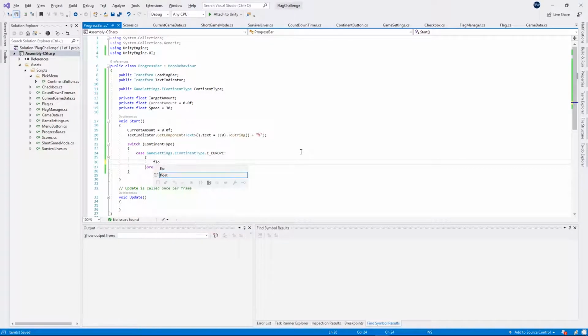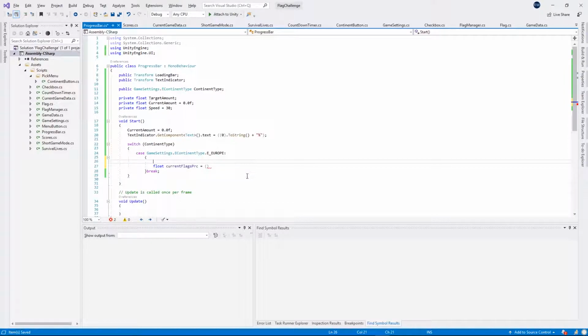So float currentFlagPercentage will be equal to, I will, because in the final release of our game, the numbers will be taken from the ini file, so we will know based on the previous save data, if the player played the game a few days ago, we can collect all of this data and then just display the progress of the game overall.